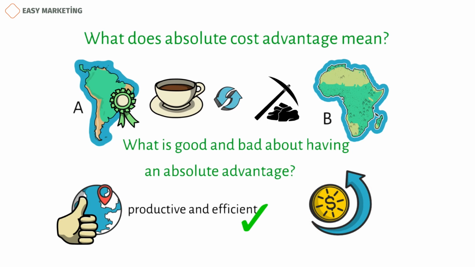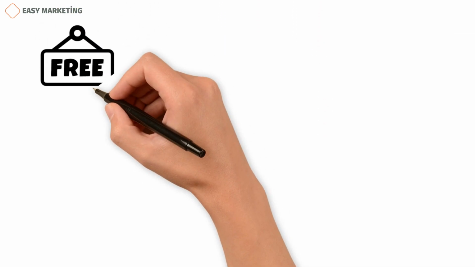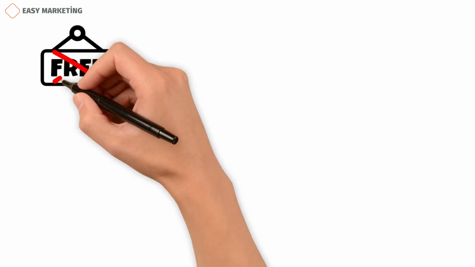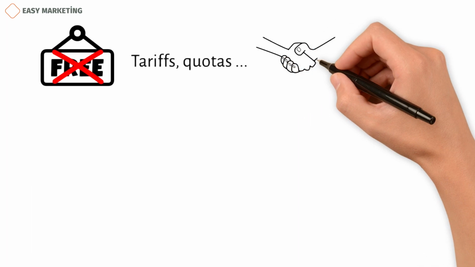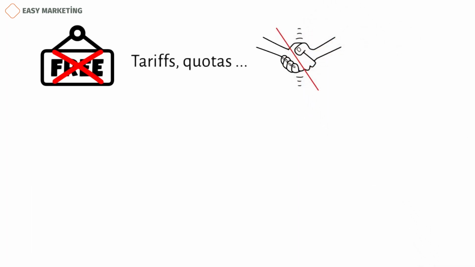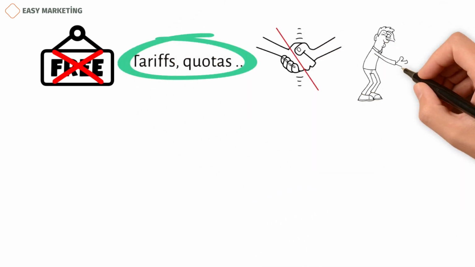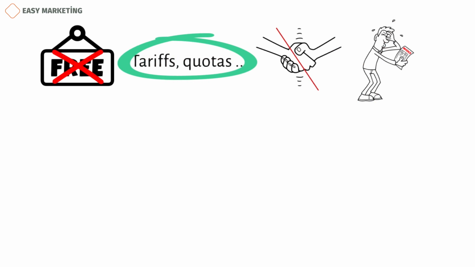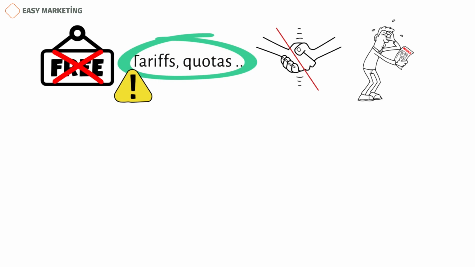The theory of absolute advantage, on the other hand, has many flaws. One is that the theory depends on trade between countries being truly free. In reality, this doesn't happen very often because tariffs, quotas, and other things make it hard for regions to trade with each other. Even if one country can make a product cheaper than its neighbors, trade restrictions can make it more cost-effective for those neighbors to make the product themselves. They might even use tariffs on purpose to protect businesses in their own country from the other country's advantage.